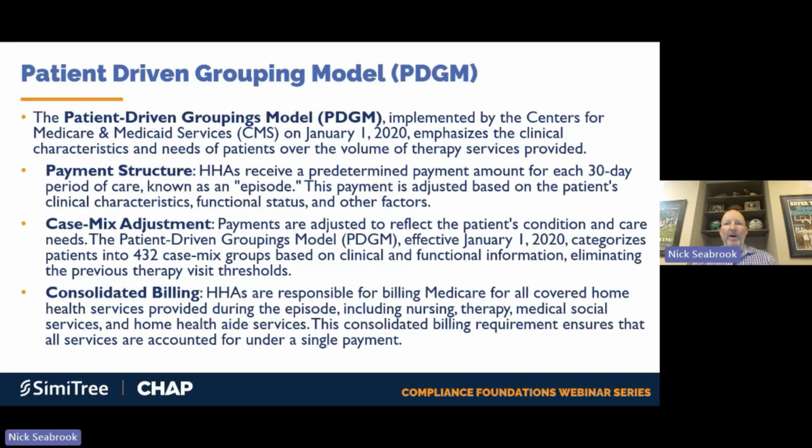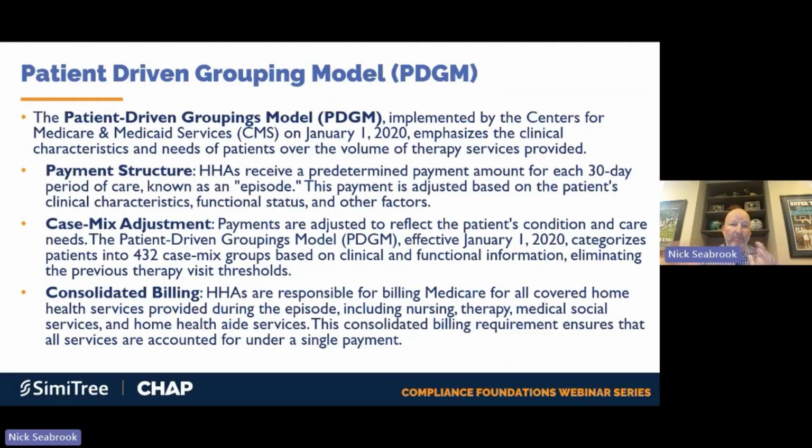So PDGM, again, we're in year 6 here of PDGM, started in 2020, right before the pandemic. So year 1 of PDGM was quite an interesting time. And prior to PDGM, we had a system known as PPS, a prospective payment system. There are some similar qualities, but really what PDGM has aimed to do is it's taken a lot of data, and CMS worked with a group called Abt Associates to do a big data analysis looking at patient care, patient costs, and what the reimbursement is. So really, at the core of what PDGM is trying to do is it's trying to align the reimbursement with the actual cost of the patients.